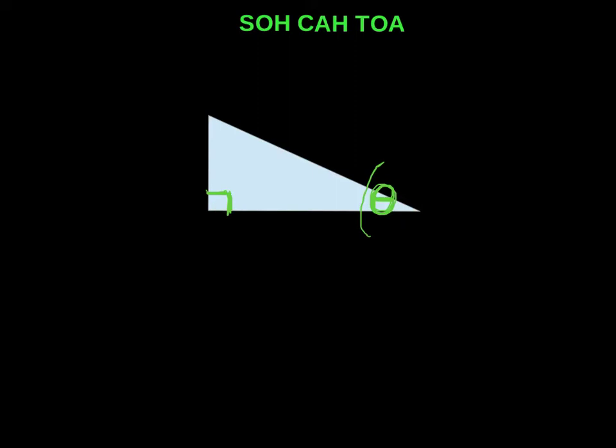That means it's a 90-degree angle. And then we have theta here, which just means that this is the angle I currently care about. Theta is just a Greek letter that we use as an angle. Now, how do we label the triangle accordingly? We want to label the triangle according to this theta we have right here. So if we look at the side that's opposite to that theta, this is going to be our opposite side. So I'm going to label that opposite.